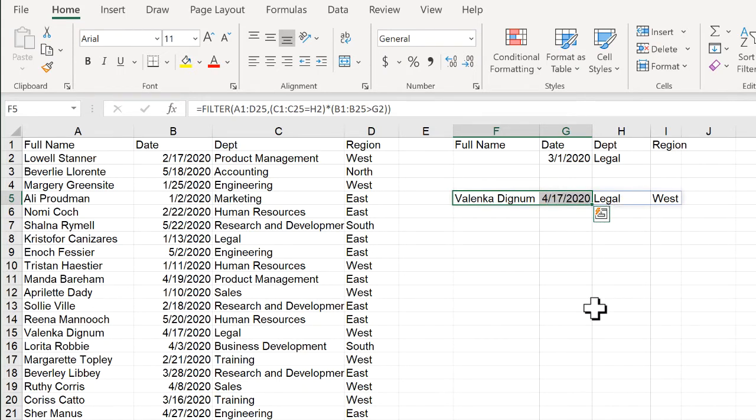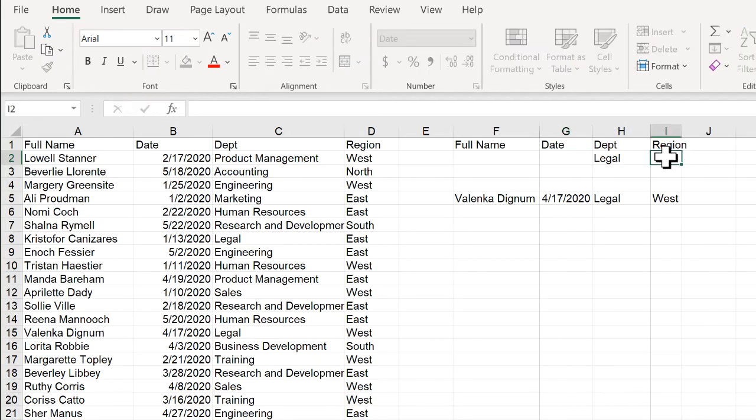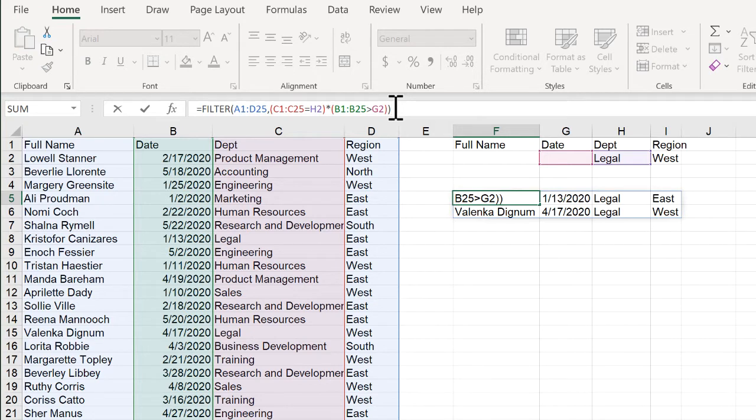Well, let's say that I wanted to have anything that is legal or West. The first example is I want to have something that is in the legal department and it is greater than March 1st. Let's try another example, an OR condition: any record that has legal in the department or West in the region. So that's an OR. Let's delete this. And I'm going to put West here first. And you notice after I deleted it, it brought back both of those legal ones, right? Let's say I also put West here. And nothing's going to change because I haven't changed my function yet. So let's delete this. And instead of the asterisk for multiply, we're going to have plus. And I'm going to ask for my region here.